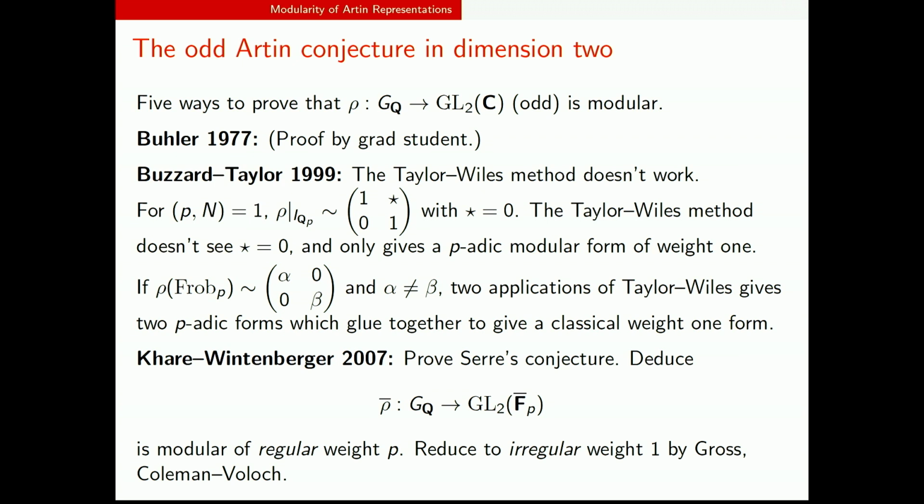So now we're sort of saying something about weight 1 modular forms. There can be weight 1 modular forms that don't lift to characteristic 0, but you start doing this for more and more p, and you somehow show that the weight 1 modular forms that don't lift only exist for finitely many p, and so eventually you produce weight 1 classical modular forms, which then have to be associated to your original rho. Okay. So it's definitely a consequence of Serre's conjecture, but in a non-trivial way. That's proof number 3.